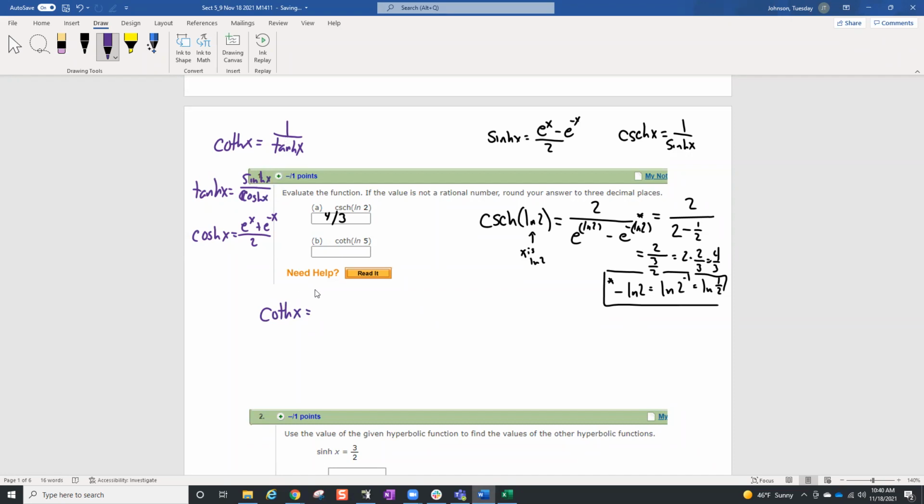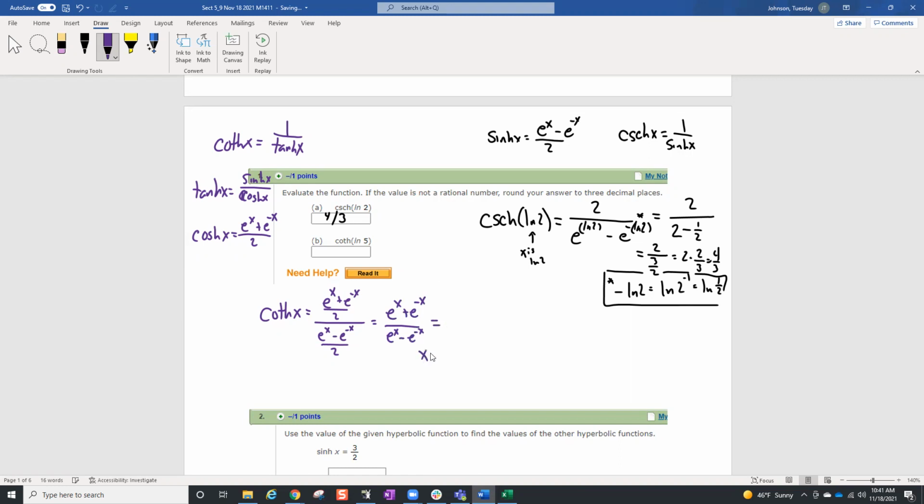So I'm going to do cosine divided by sine, and that one's over here still. Notice the only difference is sine is negative, cosine is positive. The other 3 parts are exactly the same. So as we all know, these 2's cancel out, and we'll get e to the x plus e to the negative x over e to the x minus e to the negative x.